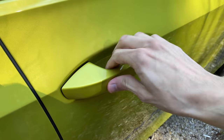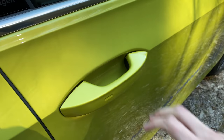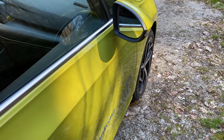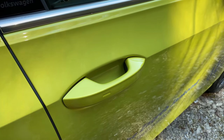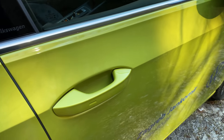So if I press here, well, the car isn't locked now, but let me just show you. If I lock the car, you can see the mirrors are going to fold. Hear that click sound. And if I want to unlock them, you just press here and they get unlocked. I pressed again, it can lock.